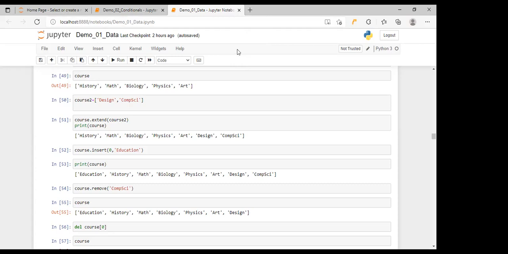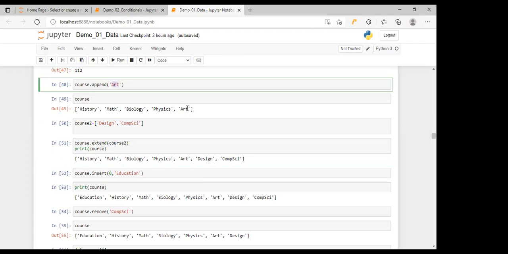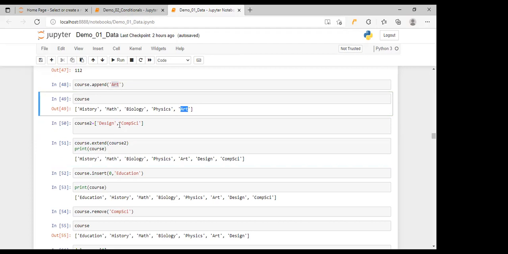So, what is the difference between append and extend? With append, we add at the last of the list. And extend? Ma'am, I know append, but I don't know extend. Extend. Okay, when you are appending only one element, just add the data. But when you want to add more than one element, you use extend. And can I append at a particular position? No. You have to choose insert for that.